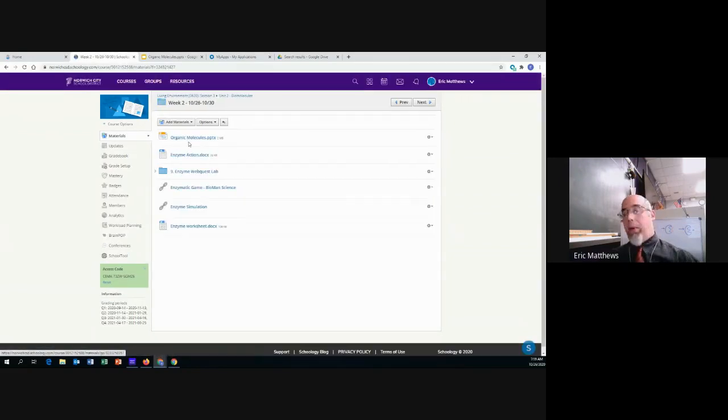And this PowerPoint that we're going into today is actually the exact same one that we started with last week. It's the exact same file. We're just going to be starting a little bit later in it. Last week, we went over our 4 organic molecules: carbohydrates, lipids, nucleic acids, and proteins. We talked about what their uses were in the body, what they look like, their monomer and their polymer, all of that stuff. Now we're going into a very particular kind of protein, the enzymes.